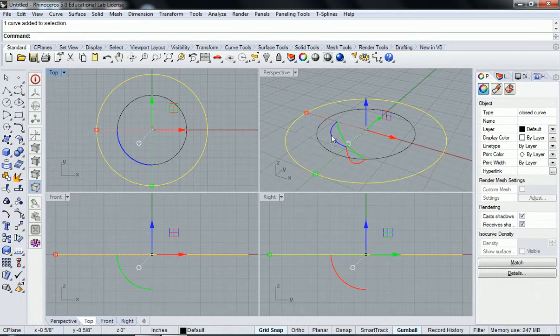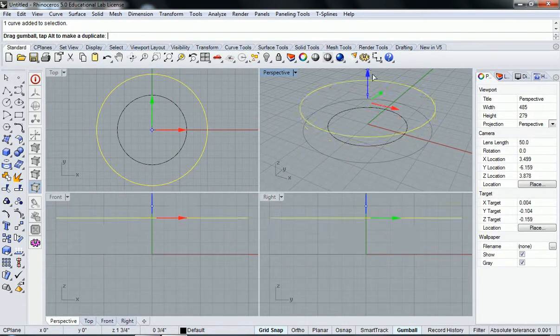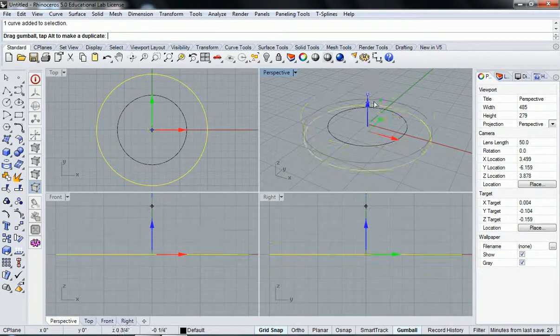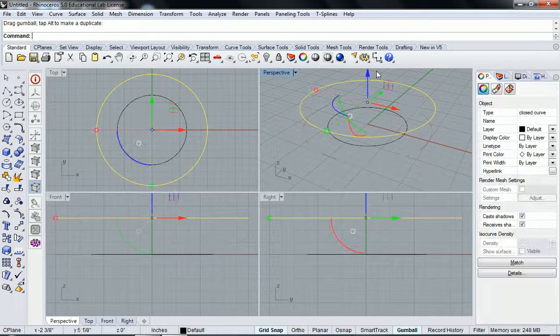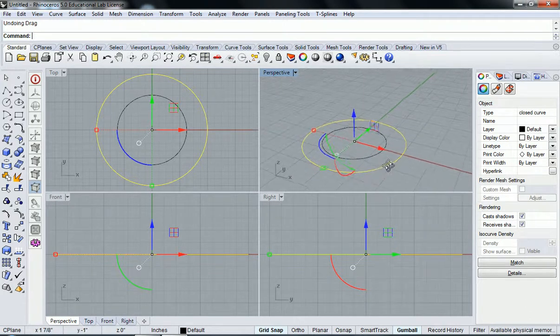I'm going to allow everybody to do this. Select the blue arrow and just pull up and pull down and get comfortable. Feel free to let go whenever and just hit, like many other programs, Control-Z, and it'll bring it right back to where it was initially. I just want everybody to get comfortable feeling that you can move something up and down in your Z axis. We need to move this thing up 5 inches, right?